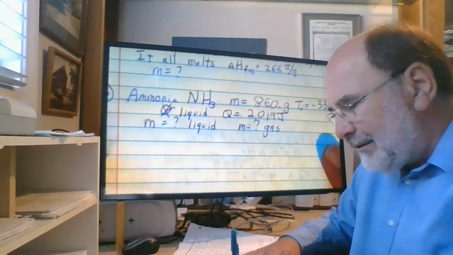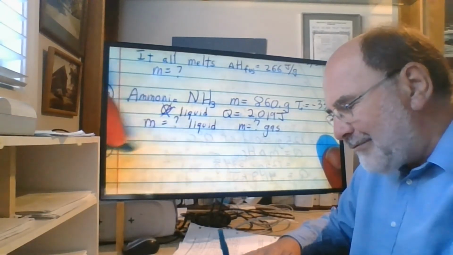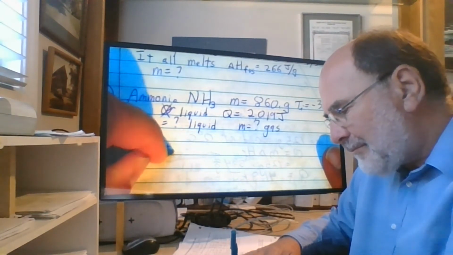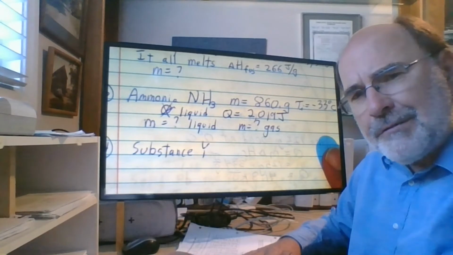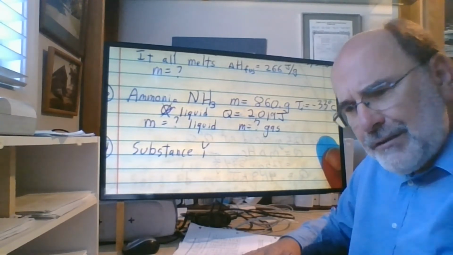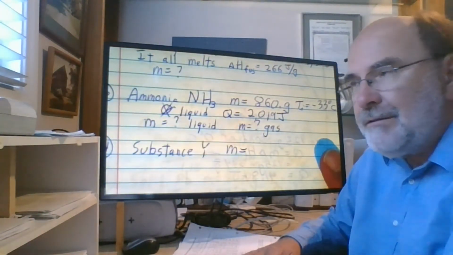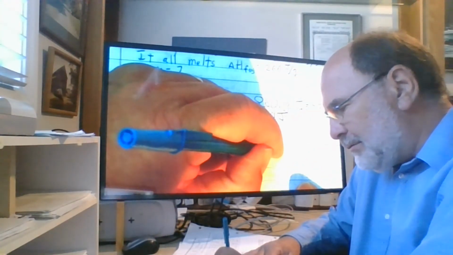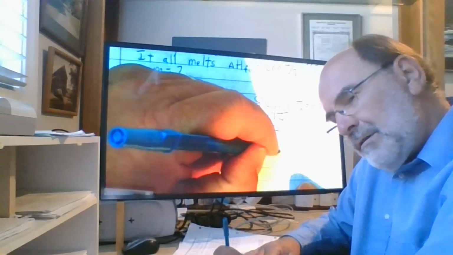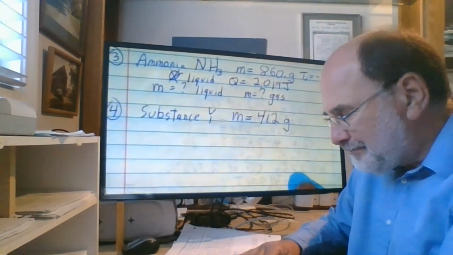Okay, so here's 3 of them. And then the 4th one, just because it's fun to have substance X. So now I have substance Y. And it happens, I don't know if it's in a solid or liquid state. All I can tell you is that when I have a mass of 412, I haven't been practicing Greek prefixes, have I? Let's call them grams. So 412 was quitting time in my aerospace job.